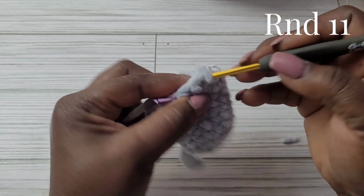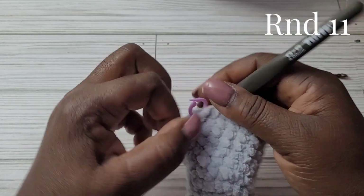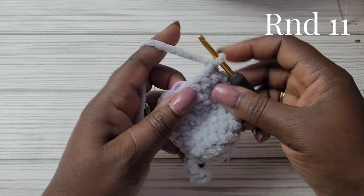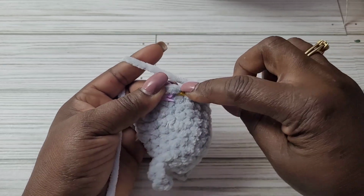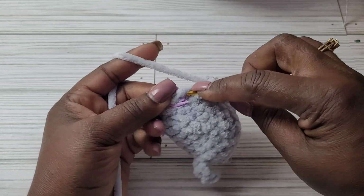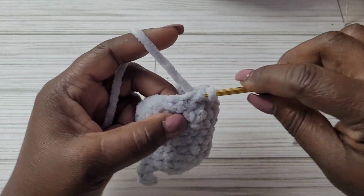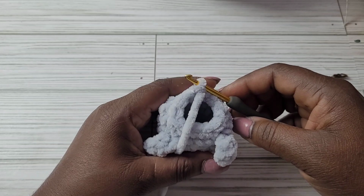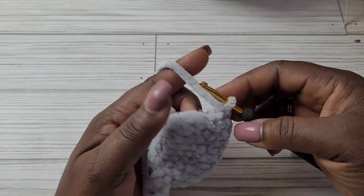Single crochet, and we're coming up to our last decrease. You know we're at our last decrease because we start with a single crochet. So we're going to do a decrease here. At the end of the round, we should have 12 stitches. I'm going to remove my marker so I can get into that stitch to do my decrease. Don't be too hard on yourself because with this yarn you can't see your stitches very well. This pattern is very forgiving.